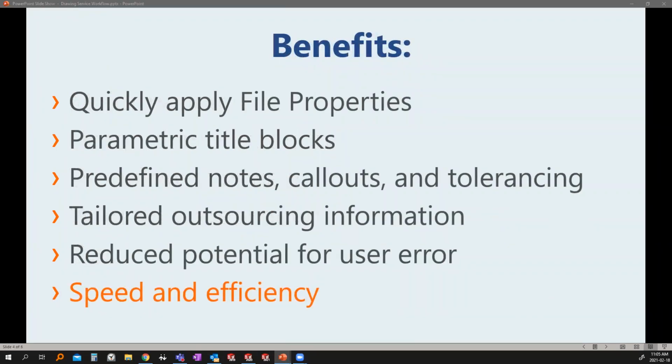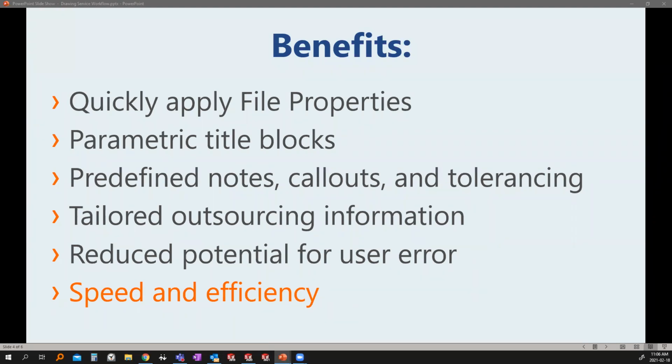So some of the major benefits, I left this pretty high level. There's obviously some finer details that aren't necessarily captured here, but quickly applying your file properties. Now, the way I'll be showing you this is assuming that you don't have PDM. PDM does bring in some different aspects like data cards for your file properties and workflows and all that, great tools. This is assuming you're not using that. So straight out of the box CAD. We'll show you how to apply file properties very quickly.